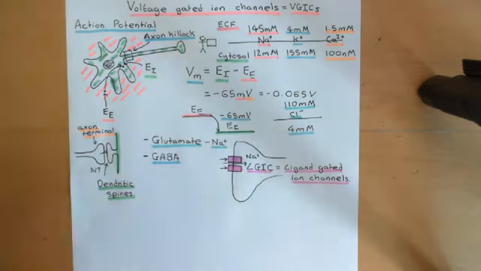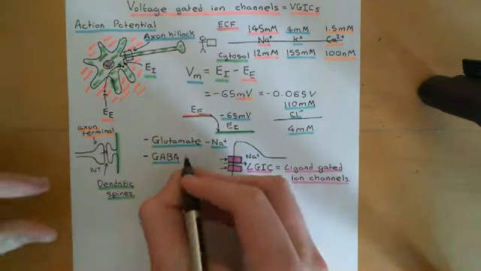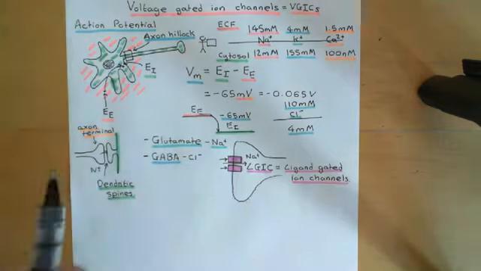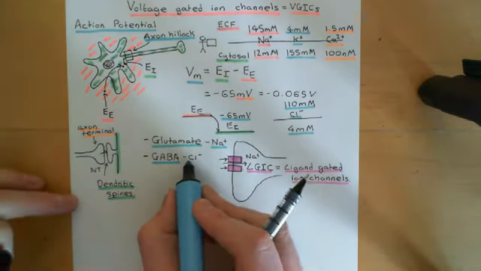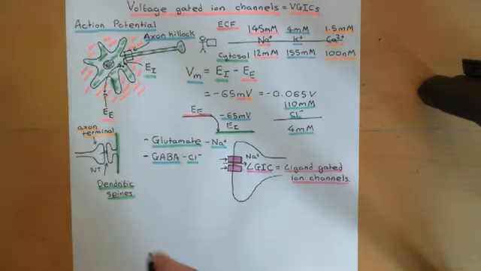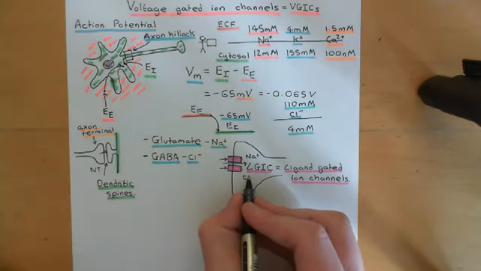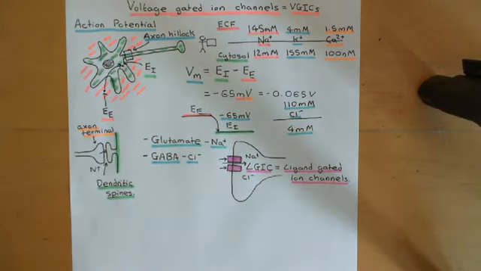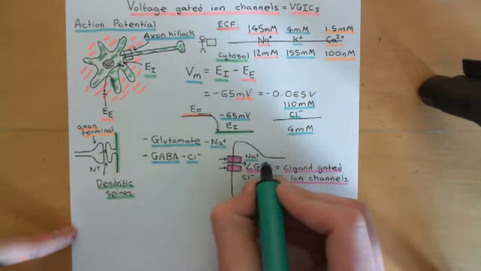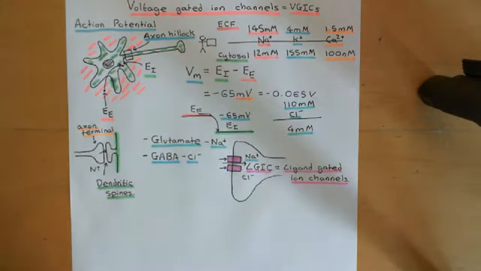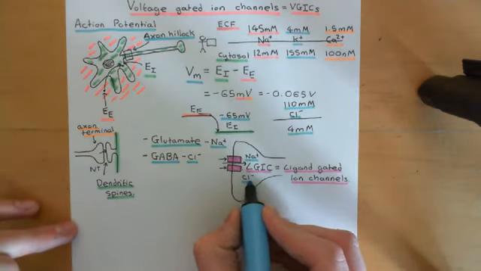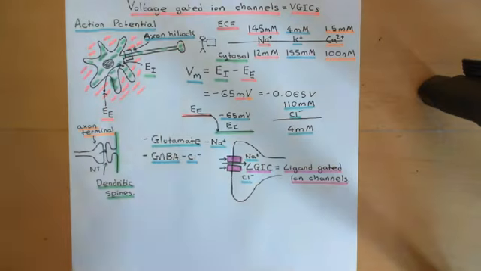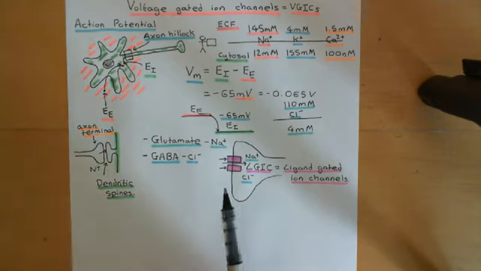In contrast, GABA ligand-gated ion channels will open and allow chloride anions into the cytoplasm of the cell rather than sodium ions. Okay, so not only is it a different ion, but it's an ion with a different charge. Okay, so glutamate, the main excitatory neurotransmitter, is going to be opening ligand-gated ion channels and allowing sodium ions to enter the cytoplasm of the cell. Whereas GABA is going to be opening GABA ligand-gated ion channels, and when those open, they'll be allowing chloride anions into the cell.